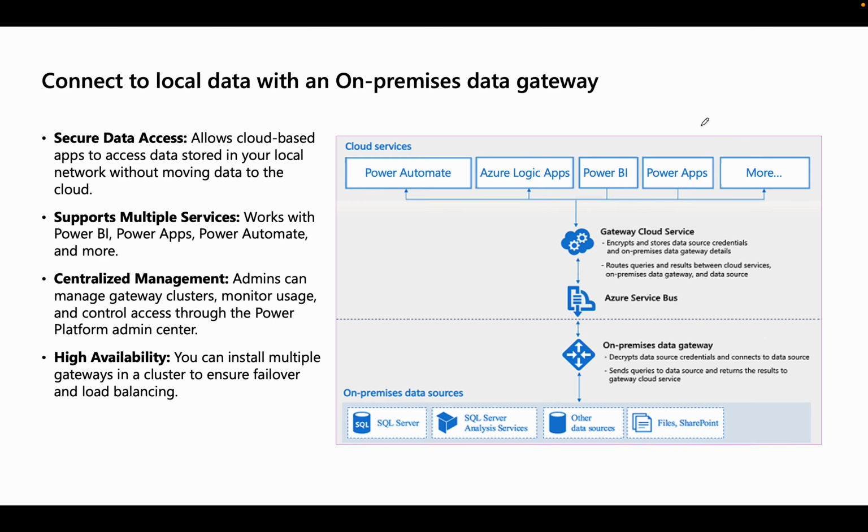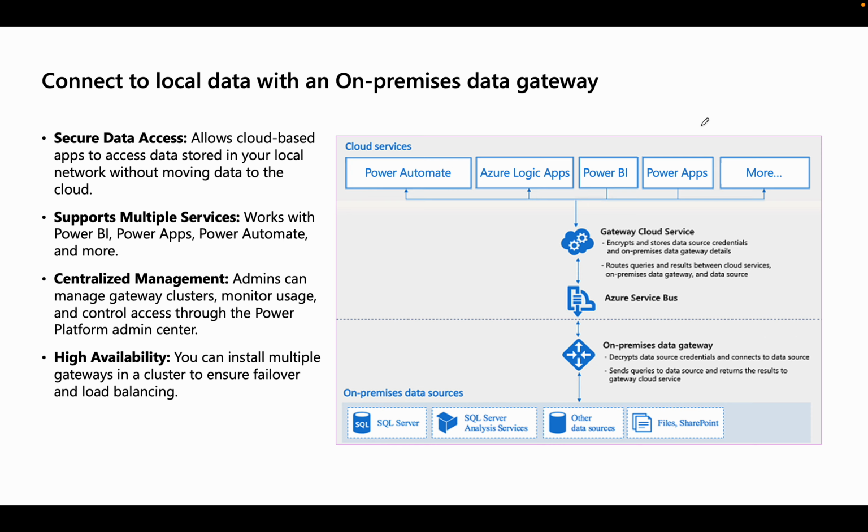I have introduced the connectors before. However, those connectors are provided either by Microsoft or by some other vendors. For example, Google and Twitter make their own connectors, or Microsoft made a connector for those products.